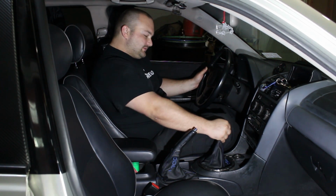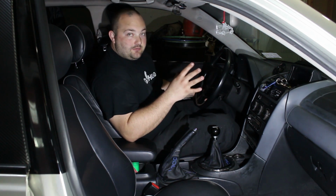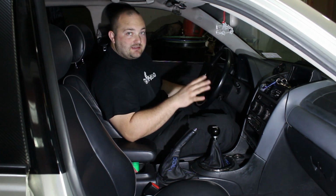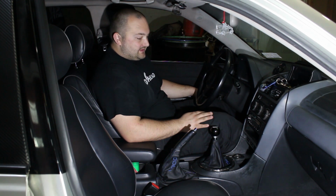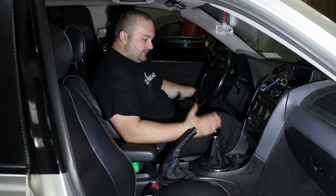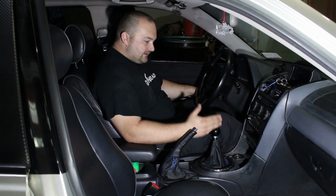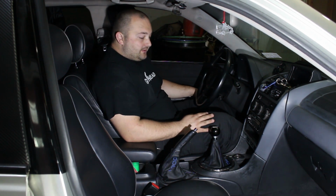The throws are crisp and super short. I seriously couldn't ask for a better shifter. So definitely a big thanks to Cube for this. They're really helping out the community with this because there aren't too many options out there for the IS300. And they really refined this. They did a lot of corrections with this, which shows that they really care. And I really appreciate that.